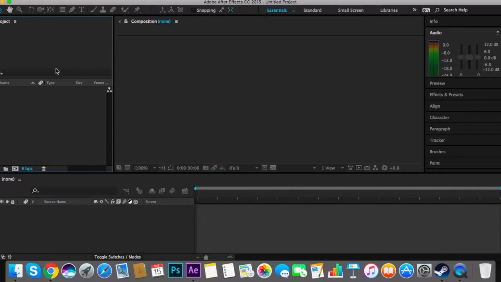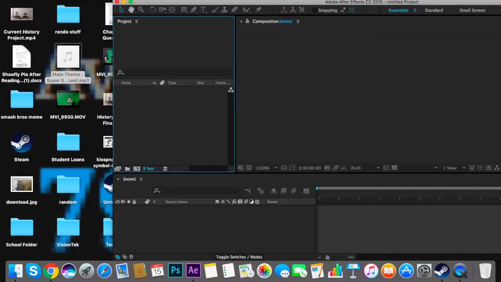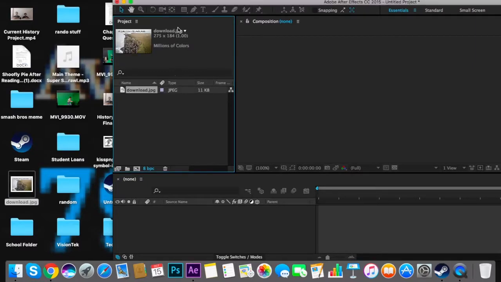I've got a new project now, and this is the layout. Now After Effects has a very unique layout because you can see they don't even have a play bar, but all this stuff will be answered in due time. So first thing you want to notice is this. This is your asset library, and it's very important. So if I throw that meme in there, it'll go into my asset library.